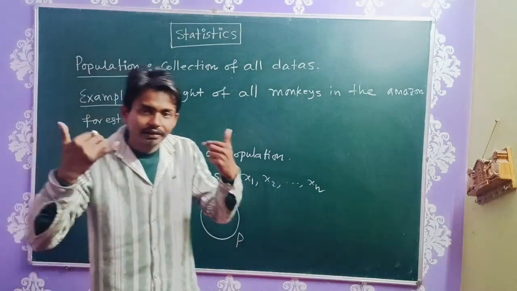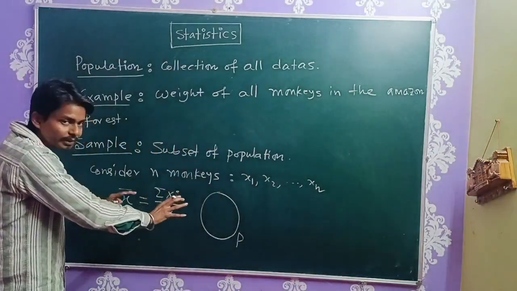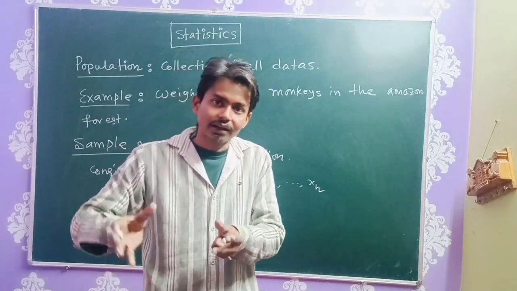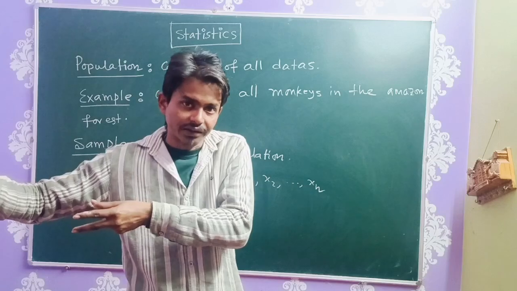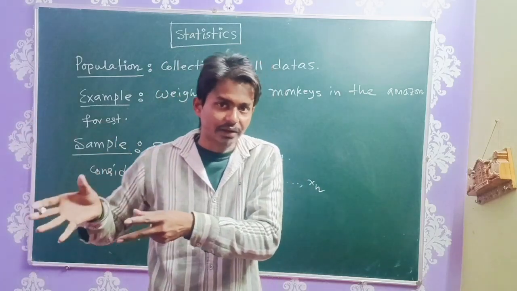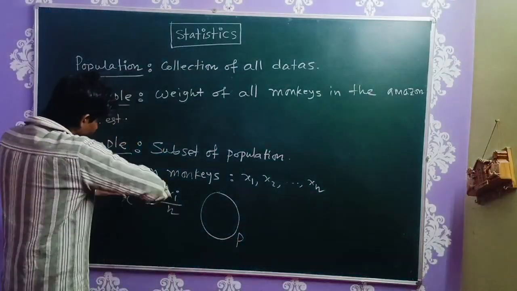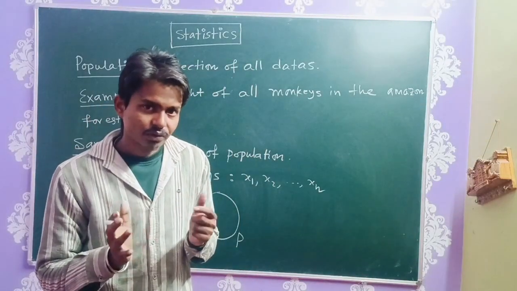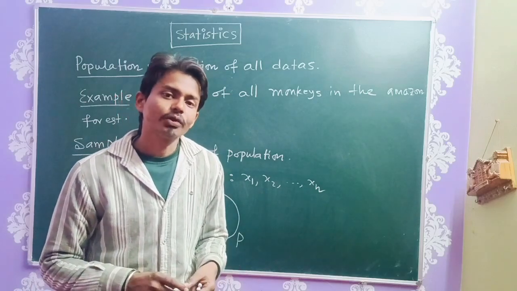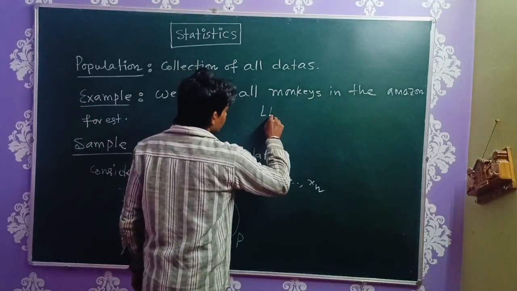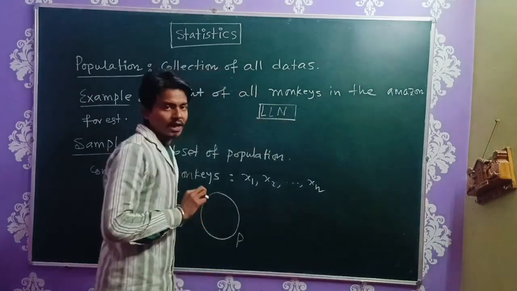So now you can think that we can use this as an approximation of the average value of the whole population. All monkeys in the Amazon forest is a huge number, but it will have an average value. That population average value we can approximate by the sample mean, or sample average. This is naturally something we can guess, and mathematically this is true and correct. This was first shown by Bernoulli in the law of large numbers. What is that statement?